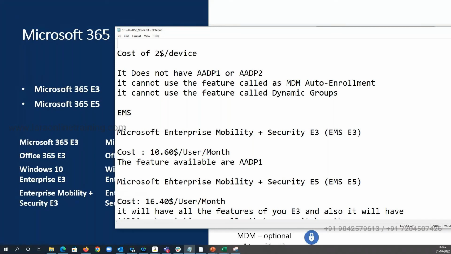So they buy the licenses accordingly, based on their user requirements, to save some cost. Clearly understood, guys, about each and every license? Yes.